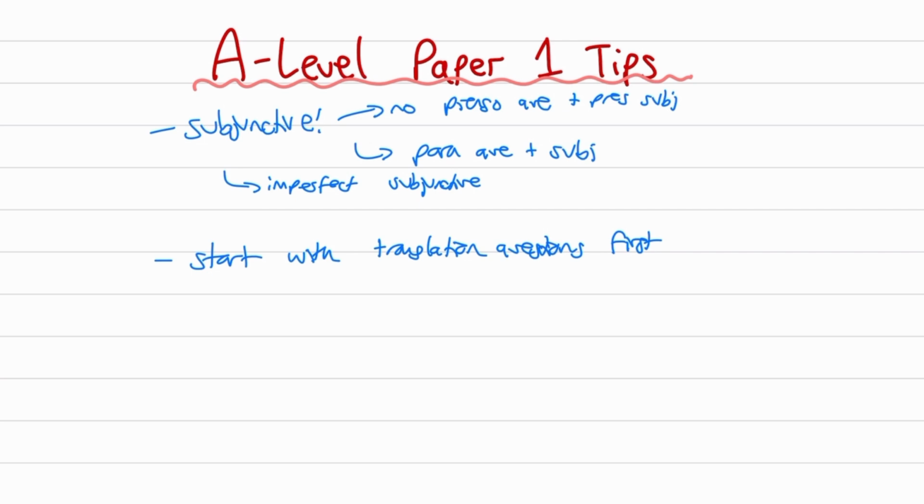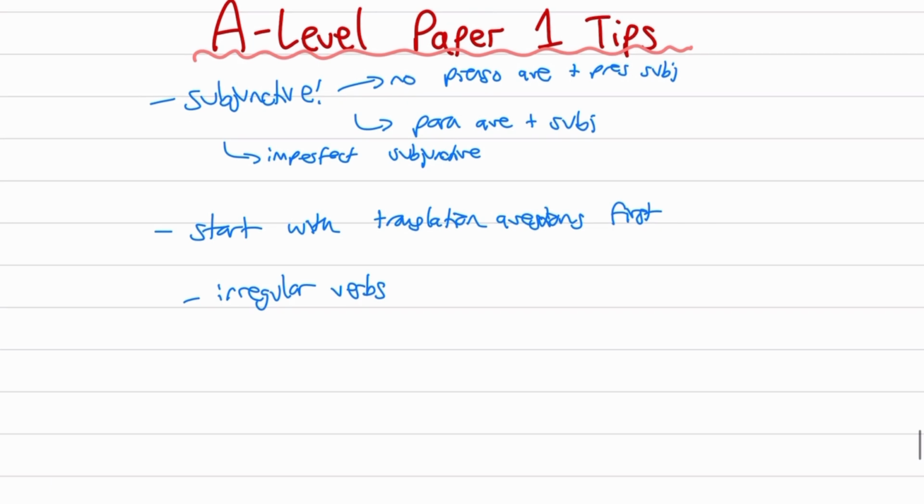Okay, thirdly, irregular verbs. Please make sure you know the common irregulars. They come up a lot, especially in translation questions. I'm filming these videos in a weird order, but I should have a video going through irregular verbs on my channel posted pretty recently. So have a look at my latest videos. The main thing you can do to revise for this paper is generally vocabulary.